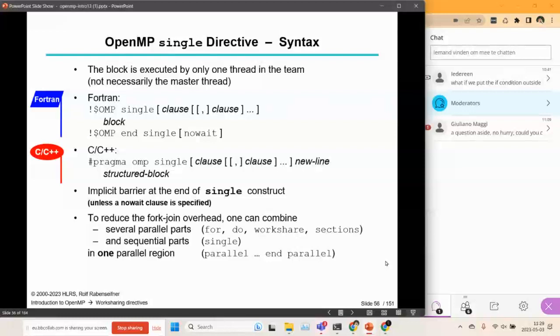Because if that single thread is doing a lot of work, this is going to cause a lot of overhead, because all other threads are just going to sit there until that single thread is done with whatever you're asking it to do. So be careful with this. This is dangerous. But we need it later on for tasks. You will see why it is actually a very useful thing.